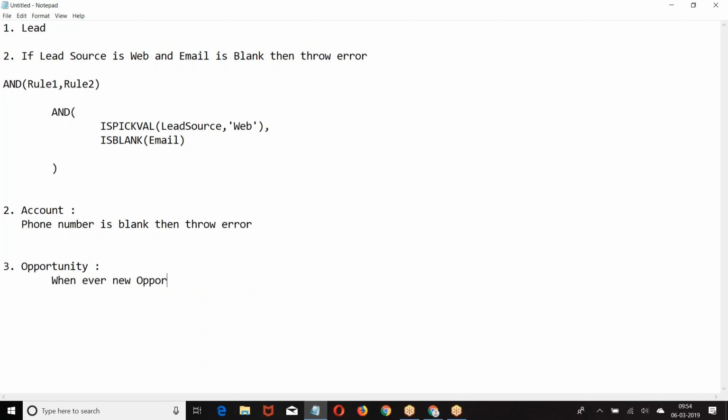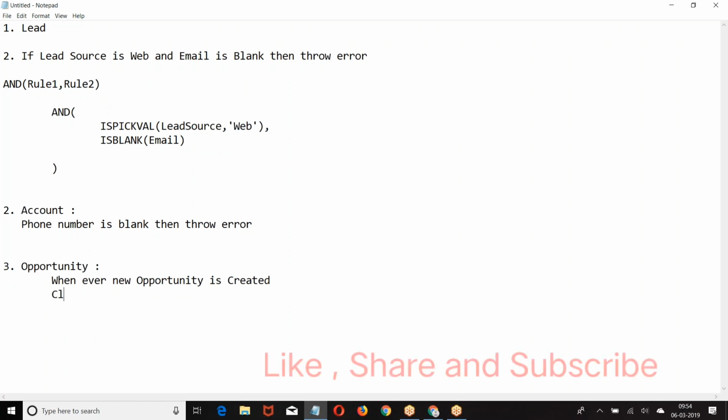Otherwise, look at the point. Whenever new opportunity is created, close date is less than today.